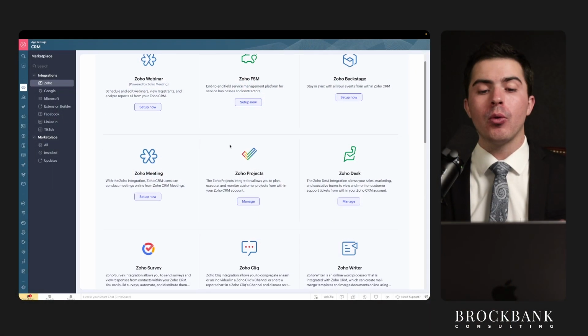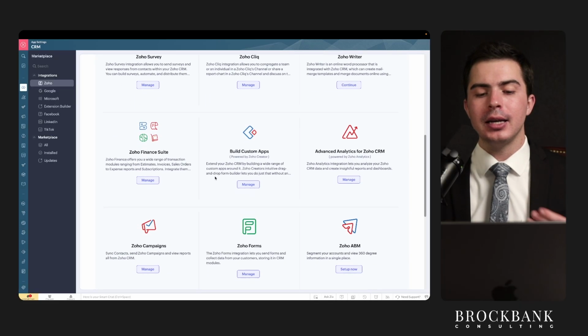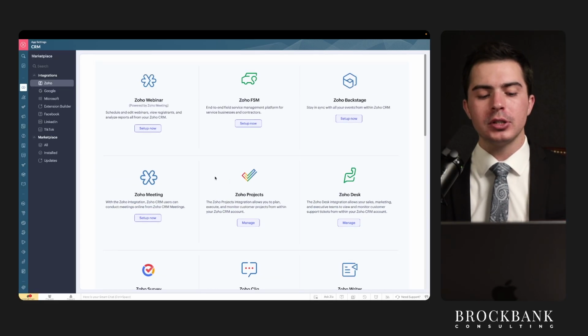However, Zoho is aware that people want this data to sync. So that's why we have this section for out-of-box data syncs that we can automatically enable, so it's automatically syncing. Okay, so that's the purpose of this section. One thing to be aware of strategically, you want to set these up at the beginning. If you get your integration set up at the beginning, then as you add data to systems, they will connect with each other and the information will pass through the system the way that it needs to.